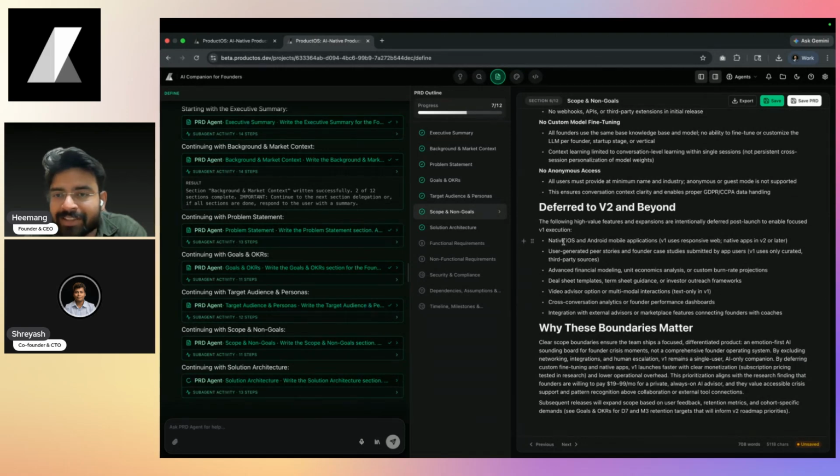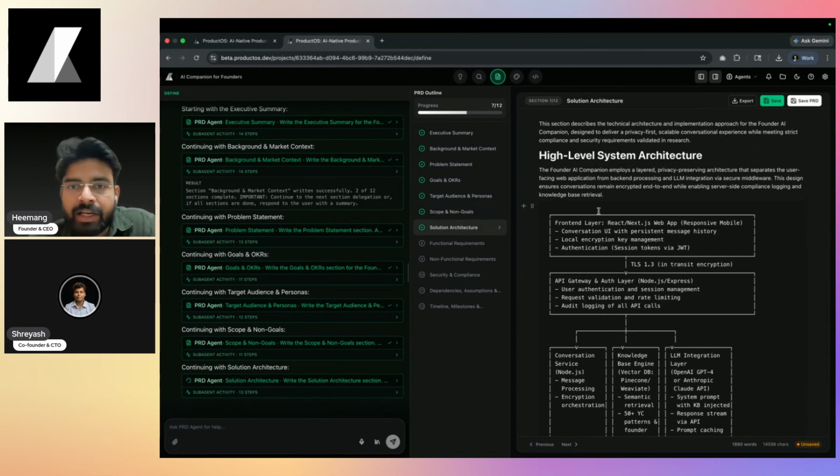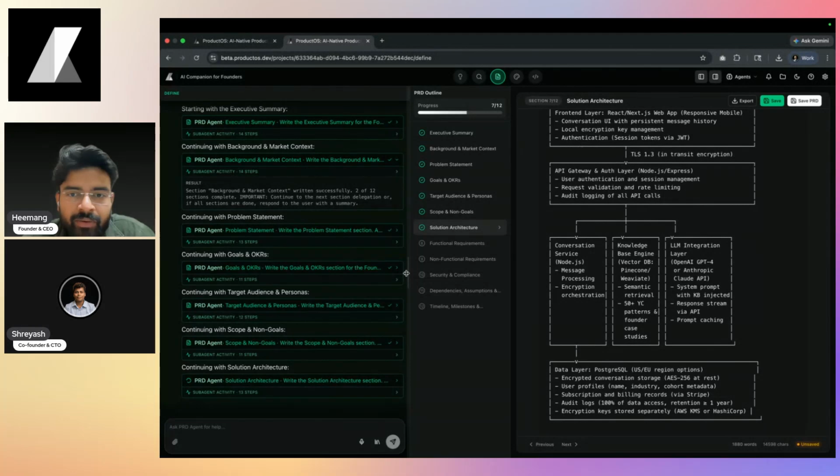Yes, I think we discussed that we would like to have an iOS and Android application later, and it has already put it into version 2 for us. We didn't mention it, and it has already put it into this. Interestingly, it has created this complete chart. Wow, let's take a look.